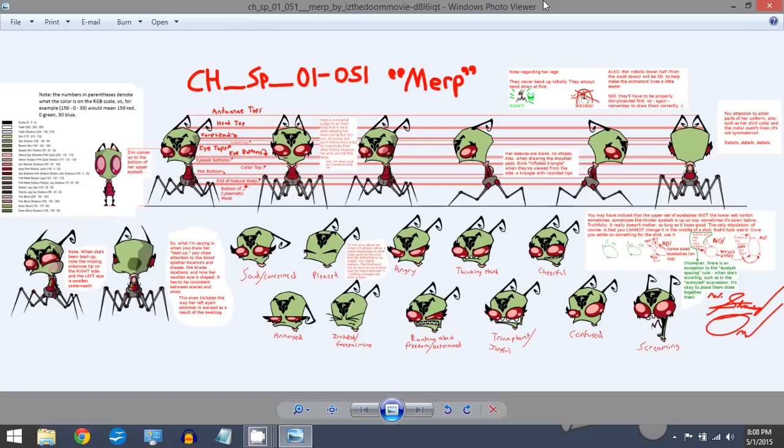For starters, I'm going to show you each individual section of the concept art, then I'll go into each of them individually and get more detail out of them. So, for right now, the main things that I'm going to talk about are, first of all, the character name and serial number. Second, the color chart. Third, the height chart. Fourth, the turnaround table. Fifth, variations of the character. Sixth, facial expressions. And last, any notes that may be required.